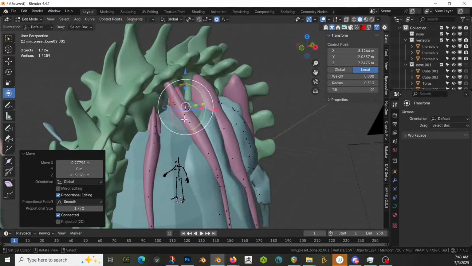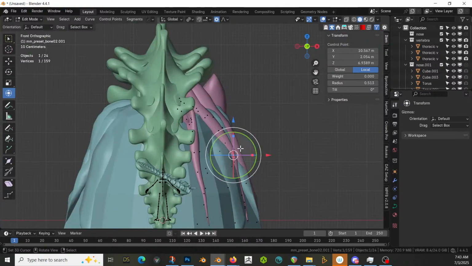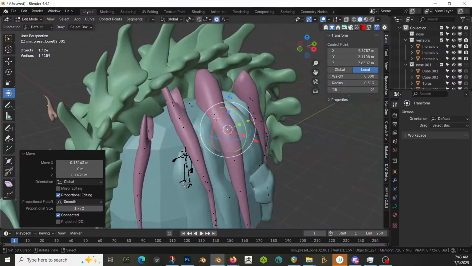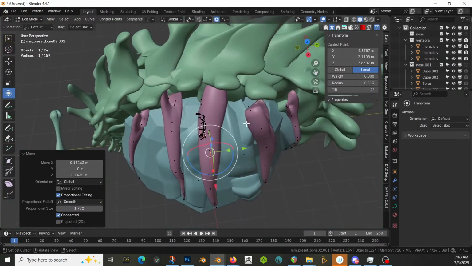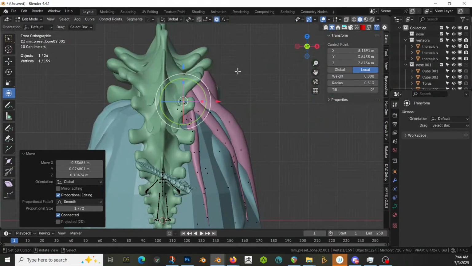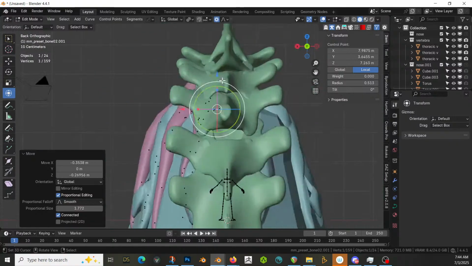Bring that in. Bring that out. That out. I'm just kind of lining up something interesting here. This one. There we go. G, 9, K.